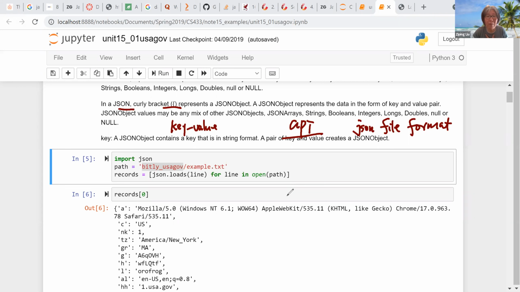Some websites may have XML, if you recall the various file formats we learned. But be careful, it depends on the backend whether they provide the API to deliver the JSON formatted objects to the front end. So it's not always.